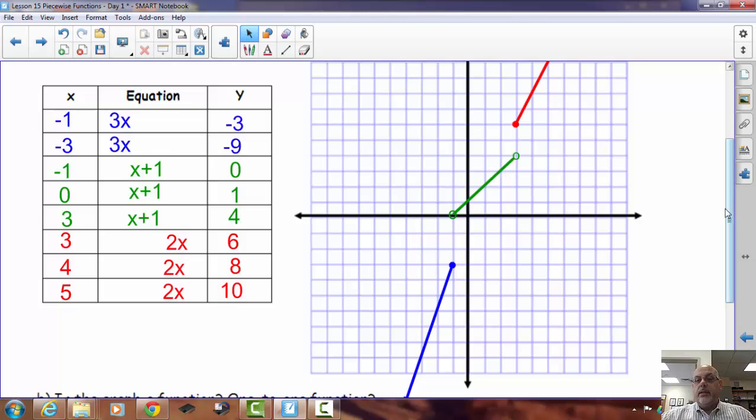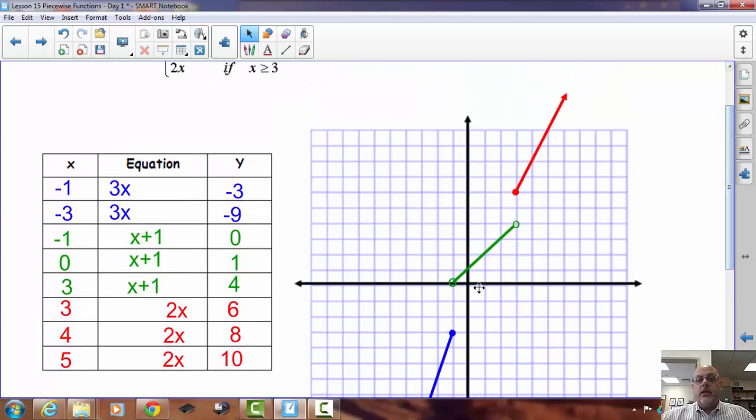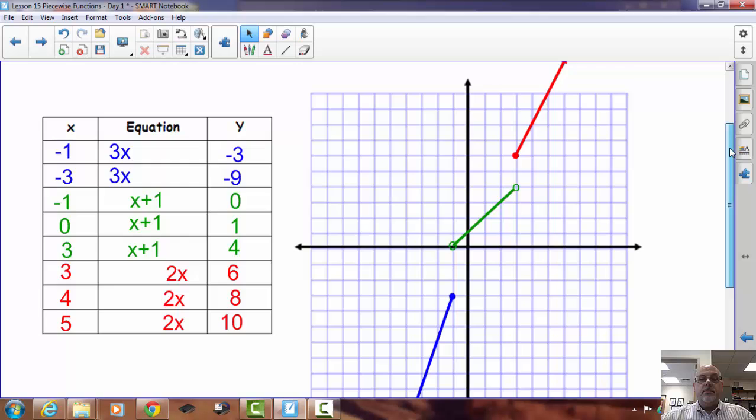If we evaluate f of 3, when x is 3, I travel up, and there's an open circle there that's not included in the domain. I continue up to the red filled-in circle, and y is 6. Then if I evaluate f of 5, I find out when x is 5, y is 10. So our graph will look quite different than the graphs we've been looking at. This is a piecewise function.